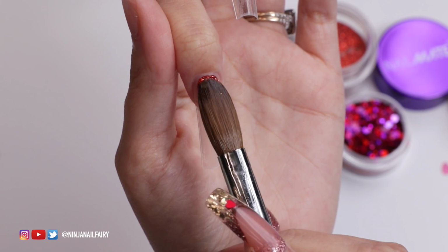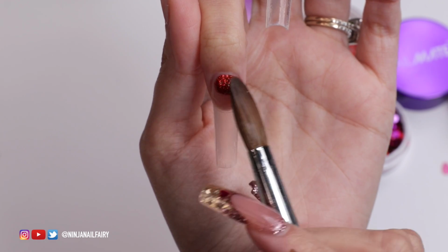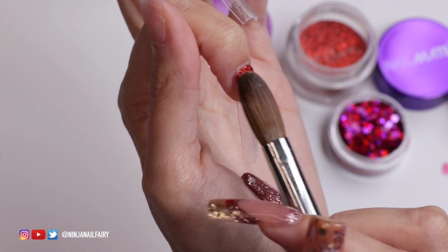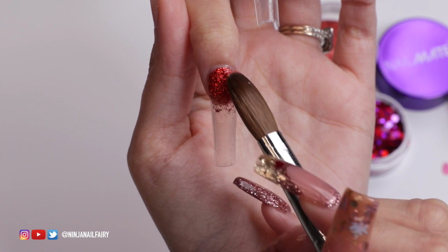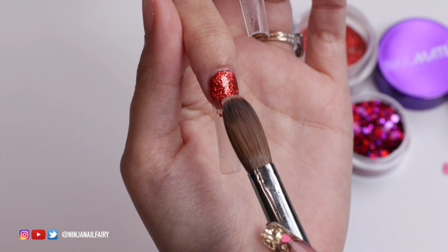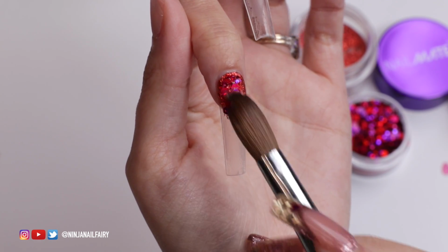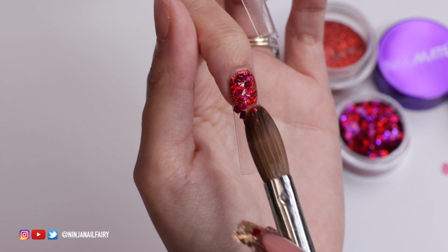Okay, so I'm coming in with metallic red at my cuticle area, and I'm just making sure to apply that nice and neat and even around that area, not flooding the cuticle, not touching the skin. You want to make it nice and kind of, what's the word? Symmetrical, so it's like a nice C-curve or arch around the cuticle, so it's even and looking beautiful. Once I've applied the metallic red glitter acrylic, I'm just using some clear acrylic to pick up my glitter, and then I'm patting that into the wet acrylic on the nail.